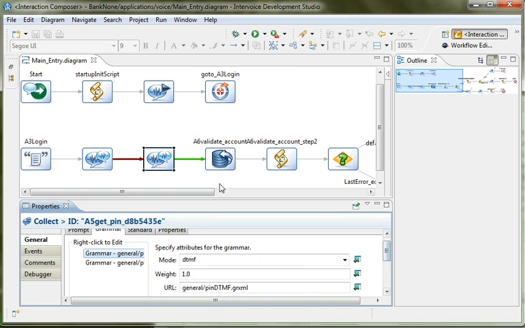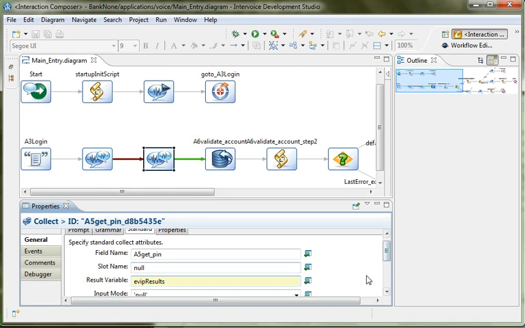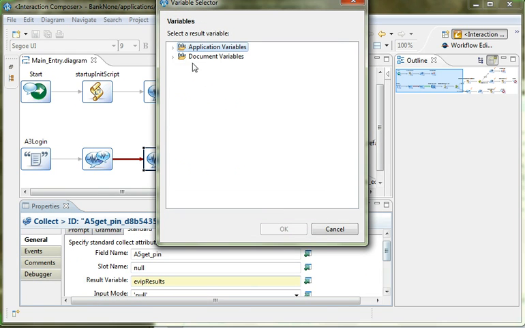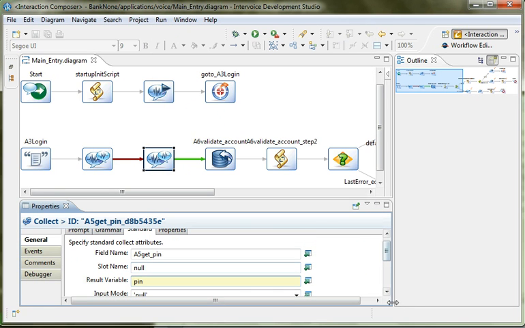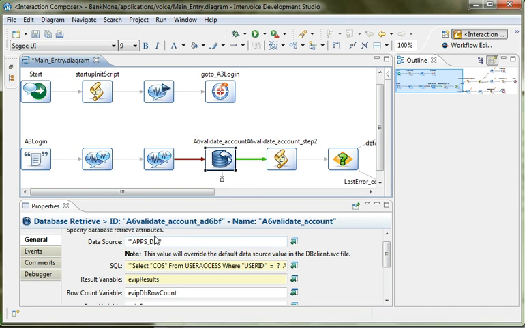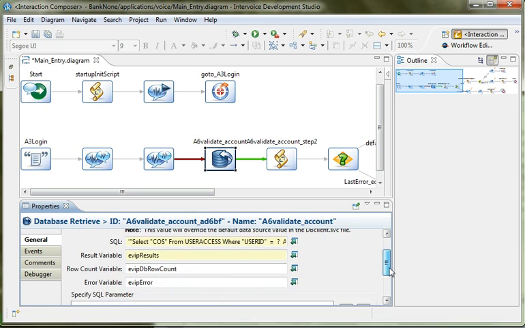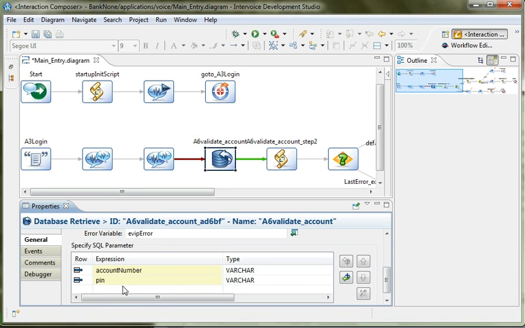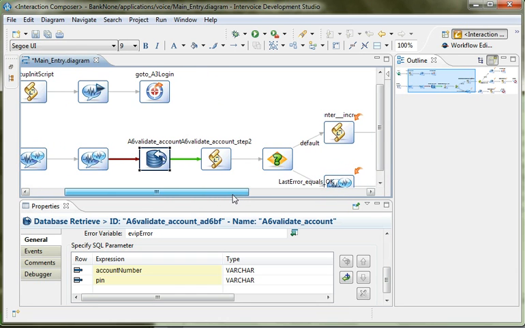It's saving out to the variable. That part is wrong there, so let me go ahead and fix it. And see the variables haven't been imported, and in this database step up ahead, you can see it's doing the SQL statement. And it's also binding parameters, application variables. That's all defined in the set.